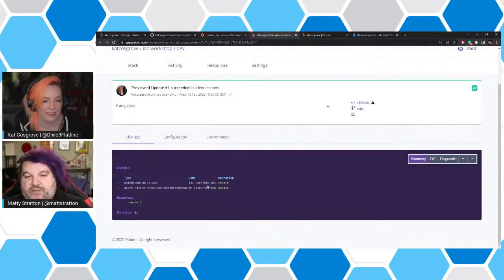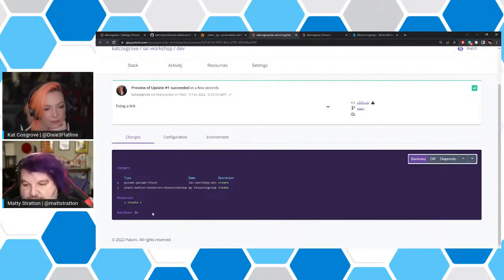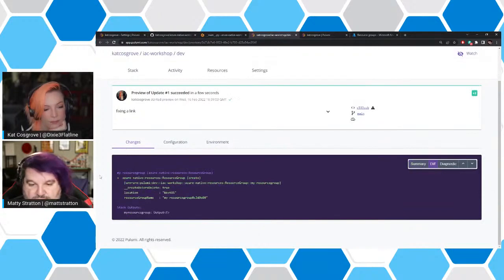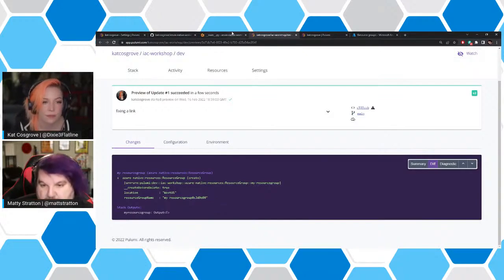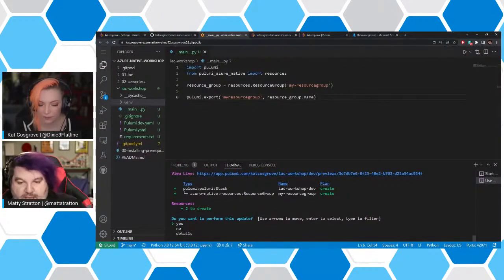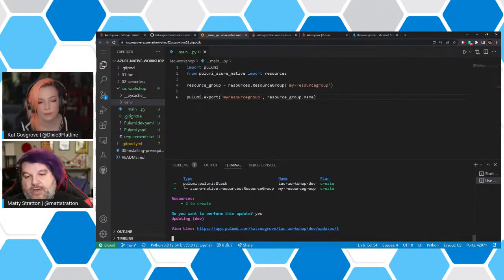Also the other difference, we talked about seeing the back end. Everything that we're seeing there is available on the web. If you were to click the diff, you can see the very detailed, specific things of what it's going to do. Now let's go ahead and run our Pulumi up. Okay, so this is now going to reach out there.